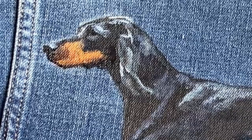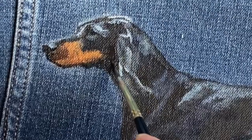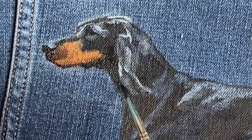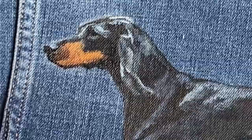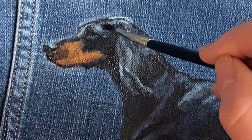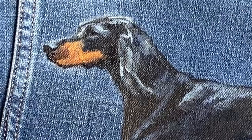You know, I can only paint what I see. If I don't understand what I'm seeing, it's really difficult. So I'm assuming that that's the length of her ear. But sometimes I wonder if there's some stuff that I'm not quite getting, but I think that looks pretty good. I think it's pretty representational. Like I said, it's wonderful that this paint dries so fast.